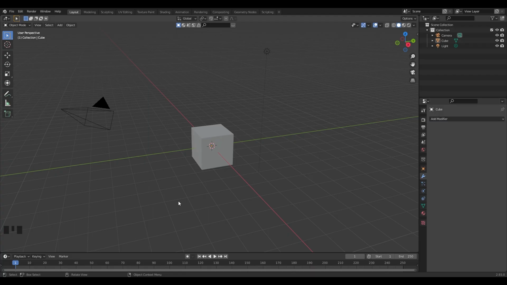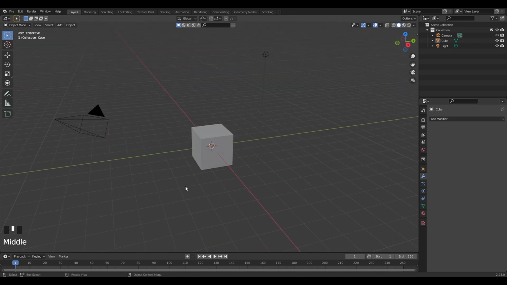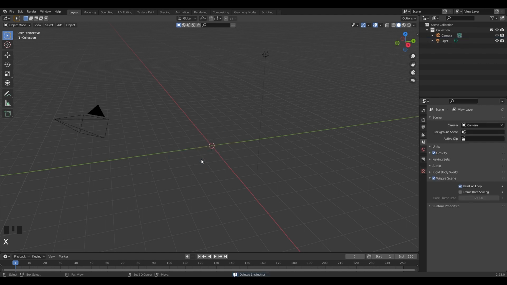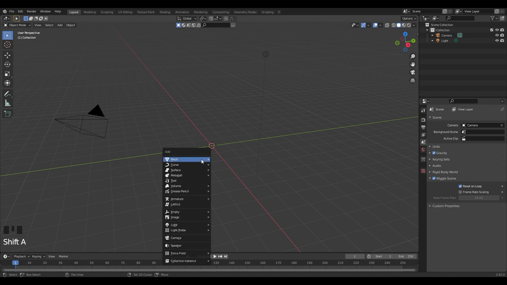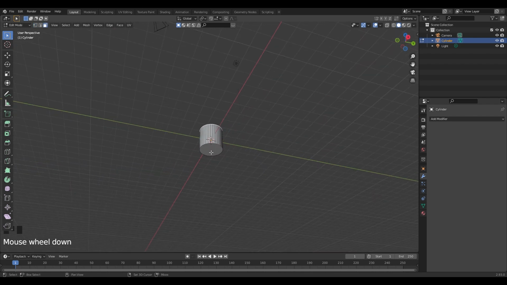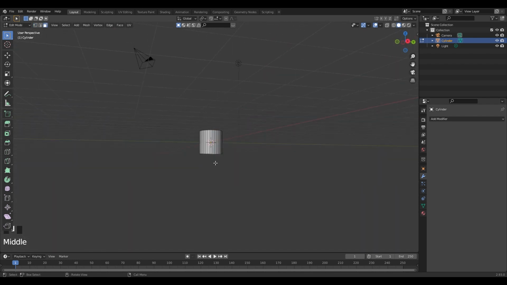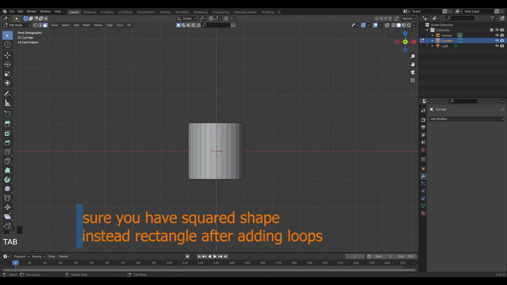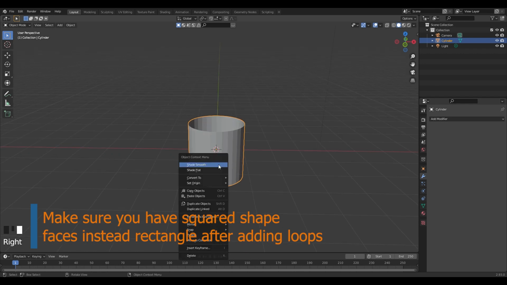So let's open Blender, and as you can see we have a cube in our viewport, but we don't need that, so let's delete it and pick up an object which would be suitable for our experiment. For that I'm gonna choose a cylinder. So let's bring a cylinder by pressing Shift A and go to edit mode. In edit mode, delete the top and bottom face of the cylinder. Add multiple horizontal edge loops to give enough geometry to it and come back to object mode.